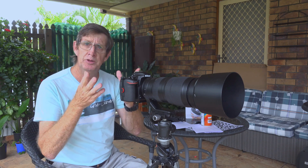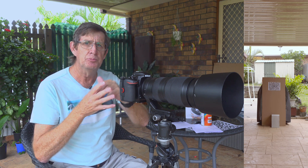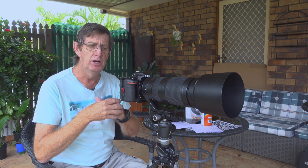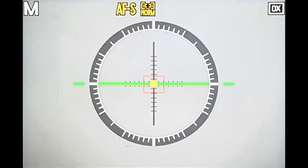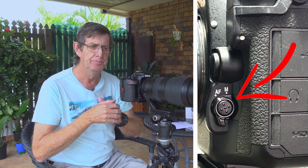Here are the steps. First, set up your target — as you can see, mine is around 6 meters away because I'm set up at 200mm. Then set your camera's AF focusing system to single servo with one point of focus — the center point. You don't want group focus, 3D, or anything like that. AF-S is what you want. You can set this by pressing the AF focusing mode button on the left-hand side of your camera.